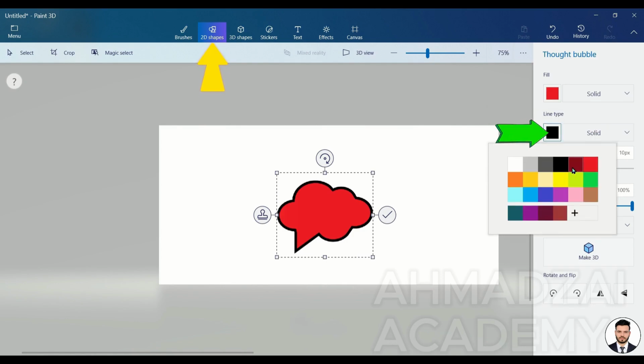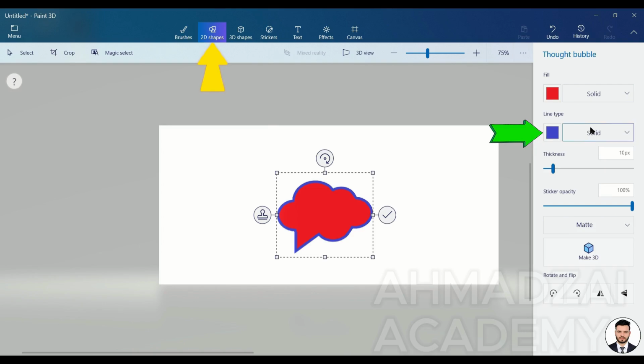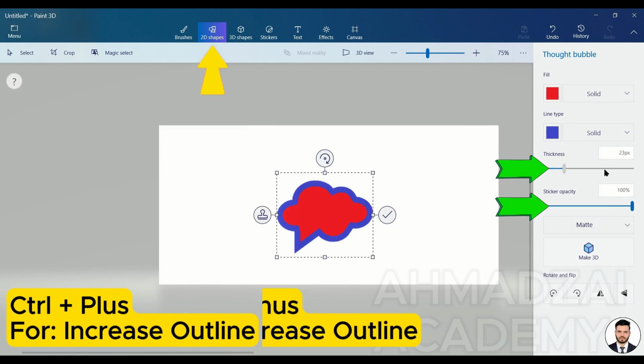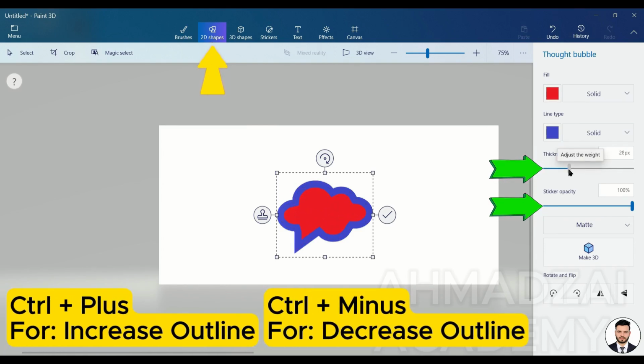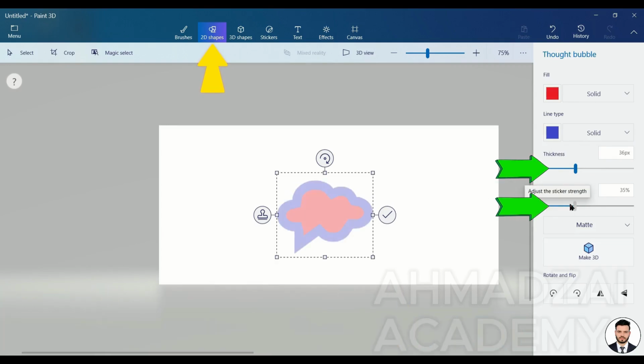Outline means which color should the border lines have. We select that as well. Let's set this to none, meaning we don't want it to have a border. Techniques are set based on degree, or we set them ourselves, or there is positive and negative control. After that, we set its opacity to a certain level.